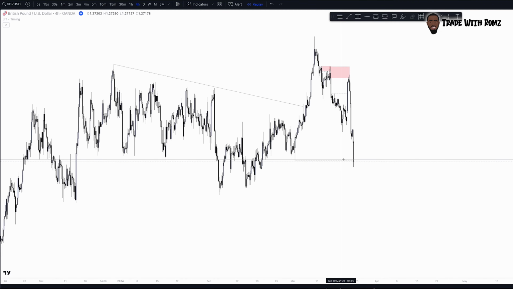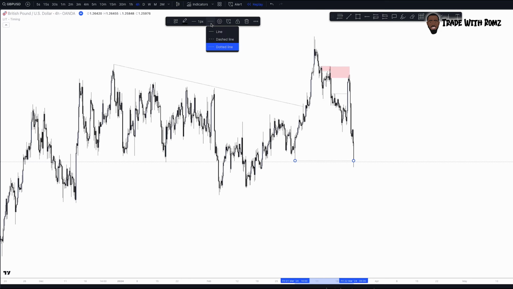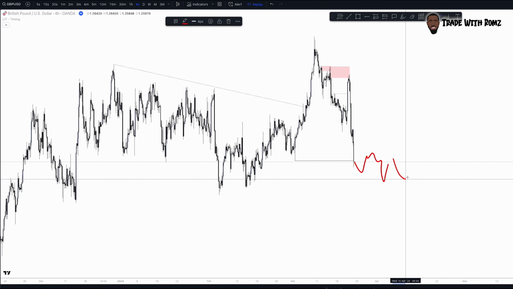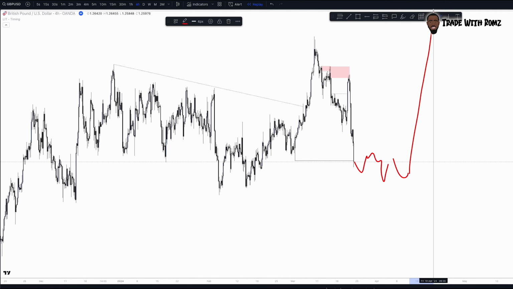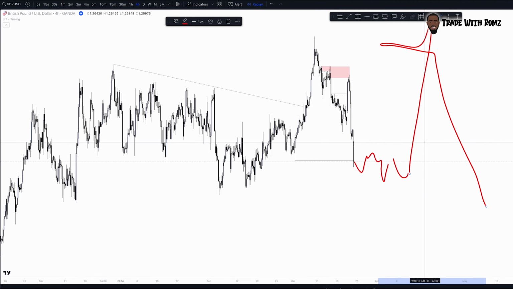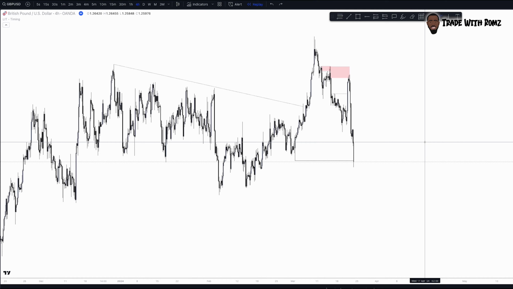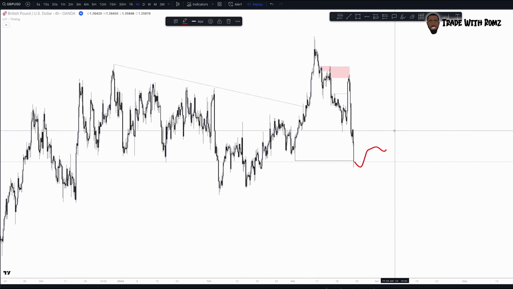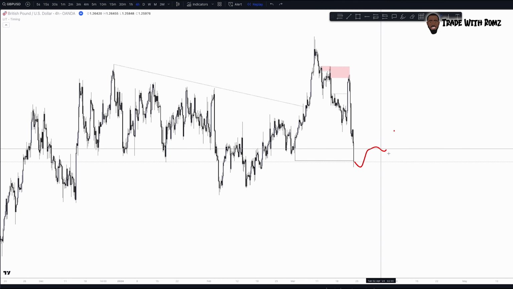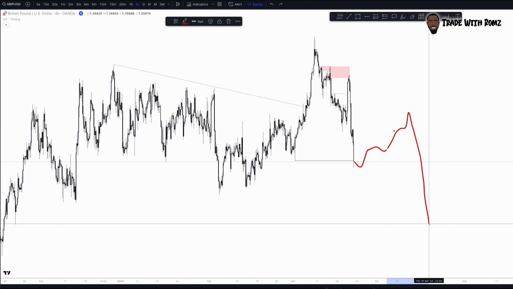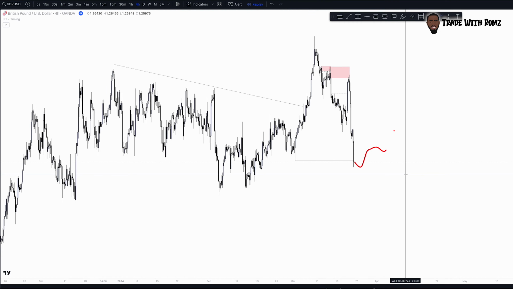So this is where things get a bit more tricky now, in the sense that, are we now going to just turn bullish and go take out these highs? Or are we going to creep up, take out the high to the left, and then go back down? Or are we going to do what we actually did?